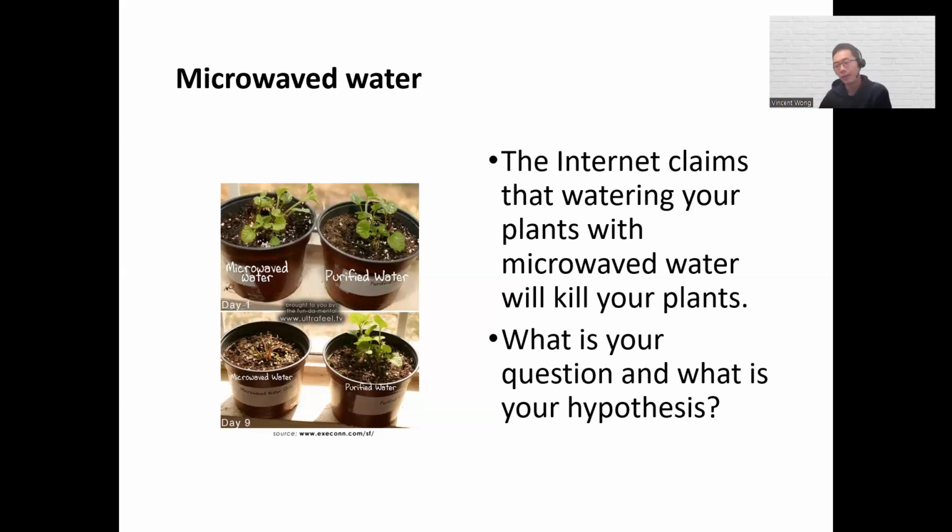They're saying if you microwave the water and then you let it cool down to room temperature and then use that water to water your plants, you will kill your plants, right? So the people are trying to say that microwaves are not safe. If the microwave water can kill the plants, think of what it can do to your body.